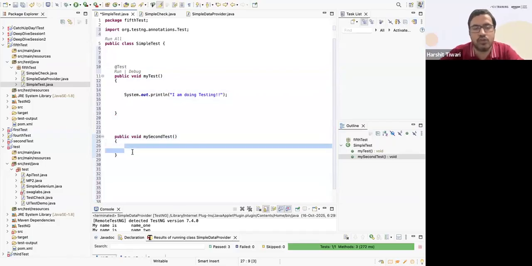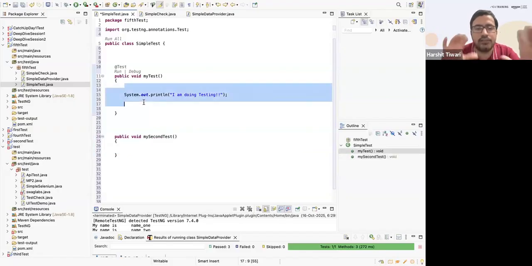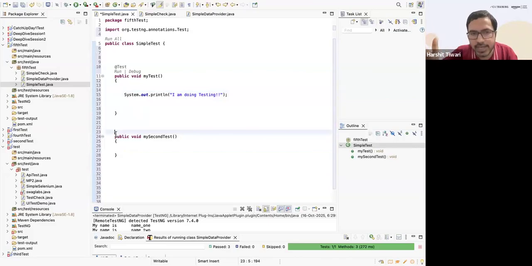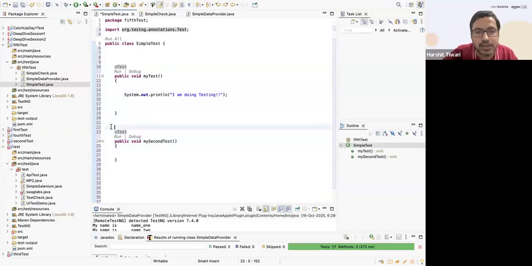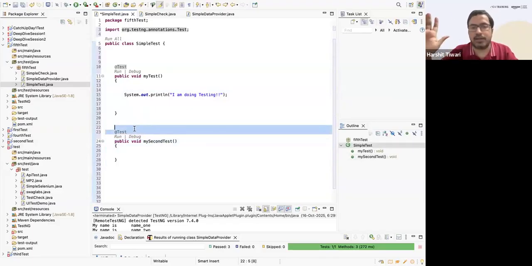Let's say you're doing the login functionality testing over here, and here you're doing some other testing functionalities. So you can have multiple functions, each doing a specific test. This also you can annotate as @Test. All you do is @ and Test, and that is telling Java that this is not a normal function, don't execute it like a normal function. It has to be treated as a TestNG test function. That is what this annotation does. Simple as that, don't complicate it. You're just annotating to tell Java to treat it as a TestNG test function.